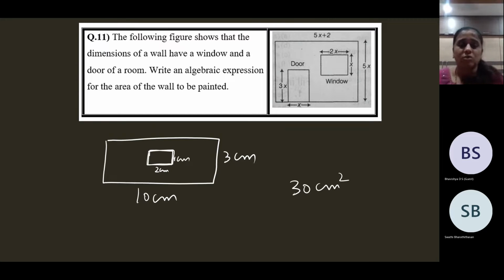All right. Now, when you find the area L into B, 10 into 3, will that know that there is a rectangle which is not there in the middle? No. See, when you cut out a piece of a rectangle like this of dimensions 2 by 1, now when you find the area of the whole paper, you will get 10 into 3. 10 into 3 is including this portion. So when you find the area of the paper using the formula L into B, it is as if this portion is also there. Yes or no?